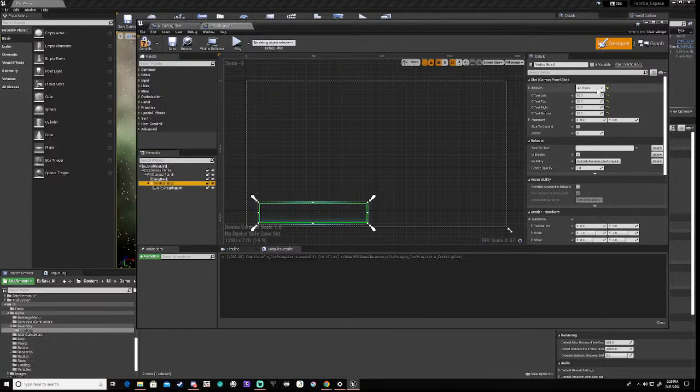And the vertical box is going to be that size.